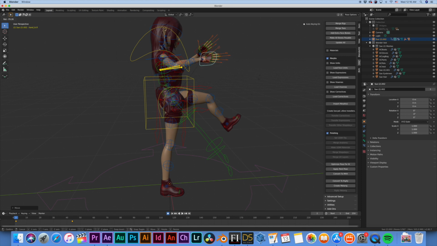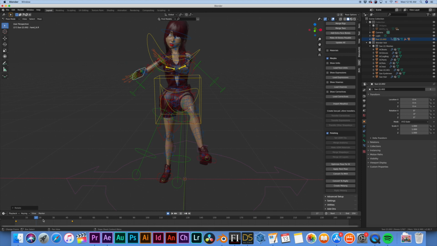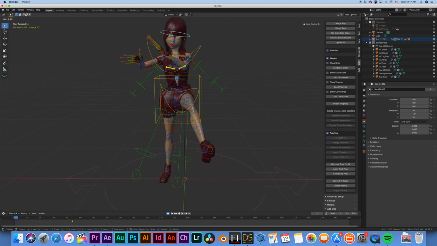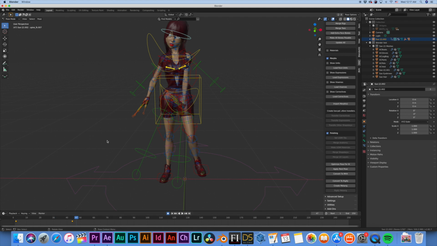And these are just quick motions, as you can see, nothing to write home about, but there's your quick animation. You can have her do whatever you want. You can have her head move too. So that's the basics of bringing the animation into Blender. You can do cloth simulation, and you can move hair. You can do all that stuff that you do.